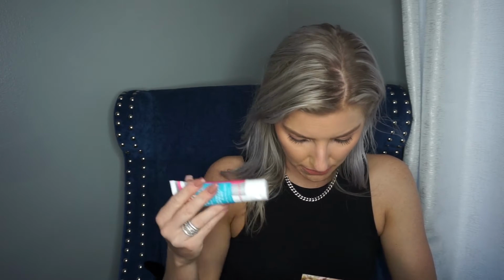Instantly brightens, hydrates, and smooths while helping blur the appearance of pores. Long-lasting makeup when used as a prep step. Okay, so you can wear it alone or you can use it as a makeup primer. All right, let's move on to the next product.